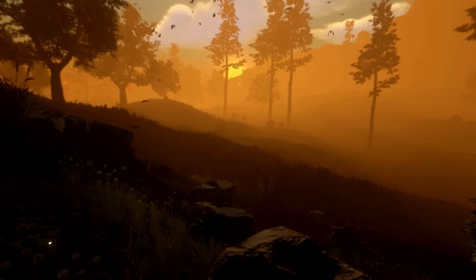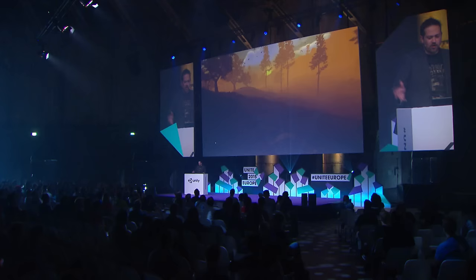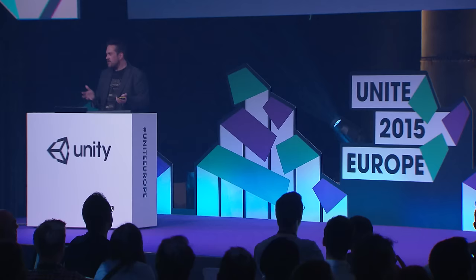And so before I do a deeper dive into the dropship scene, I just want to take a quick moment for some inspirational, hand-holdy stuff. If there's one thing to take away from today, apart from just buy a load of assets and turn everything up all the way, it's this, which is get creative in your spare time. If your work is under NDA, a lot of mine is, or you're working on something low-end, like low-end mobile, or maybe your day job is a little dry and corporate, it's so much fun to cut loose and experiment and see what Unity can do when you're not working to any specific constraints.